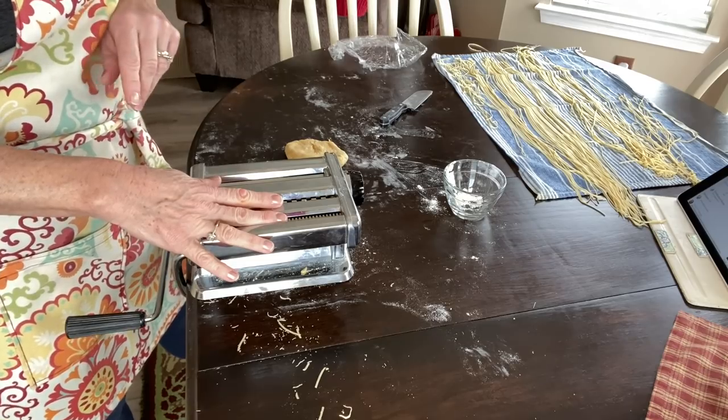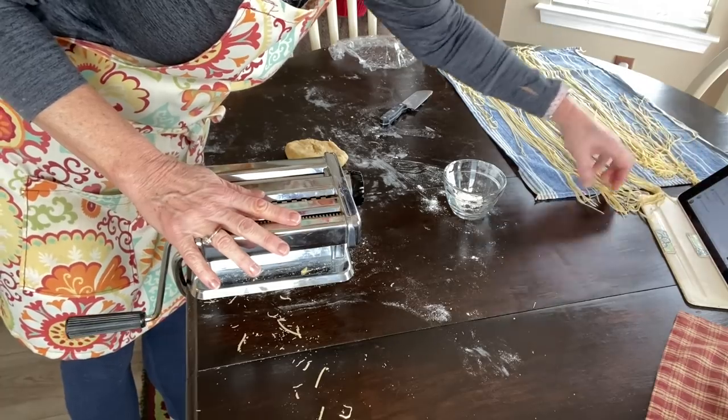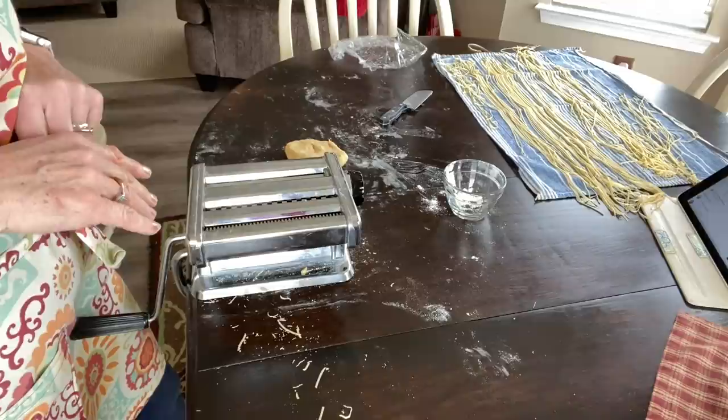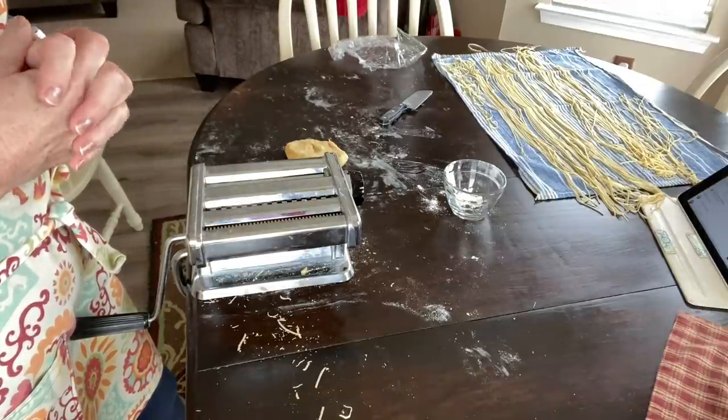But I'm just going to let this dry all day, and then when we're ready to cook it, it literally cooks up in like 2 minutes. It's really, really fast. So I'm looking forward to having this with our shrimp for dinner.